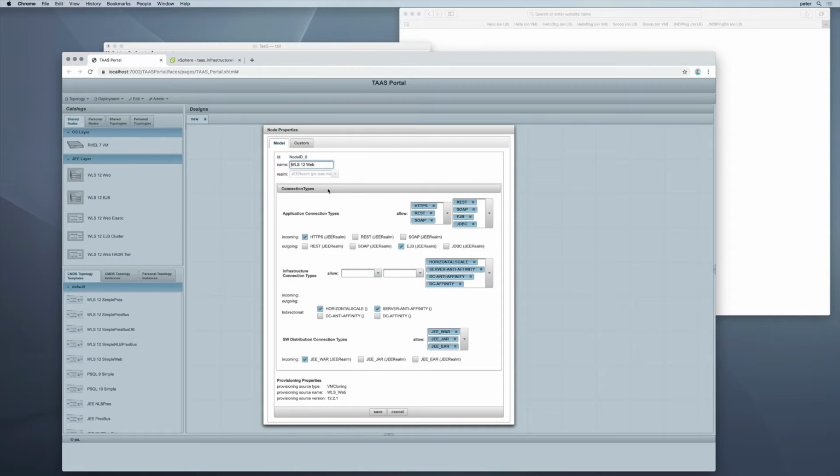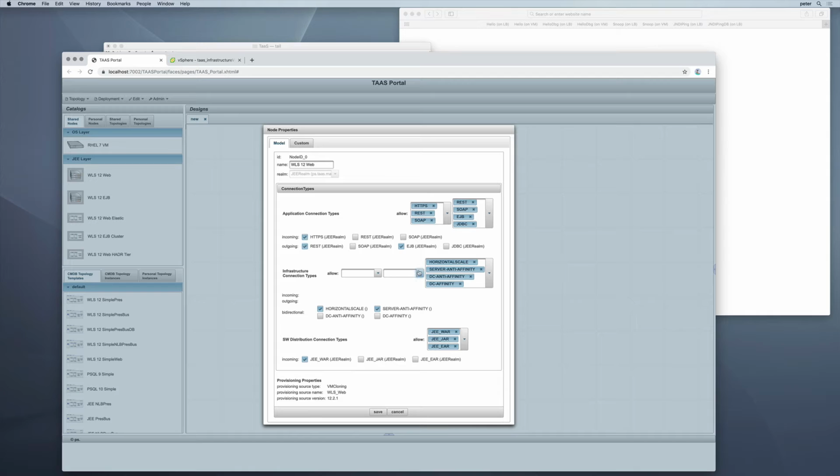From the realm, we also say what kind of connection types these nodes can accept. Application connection types, meaning connecting nodes in the applications, can be HTTPS, REST, and whatever, as well as outgoing connection types.